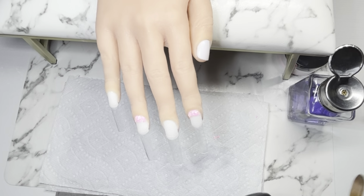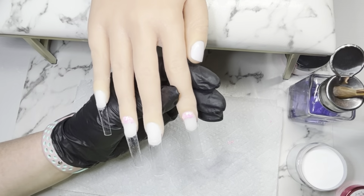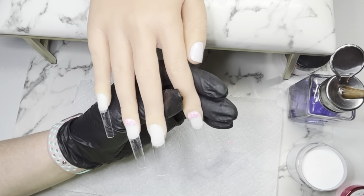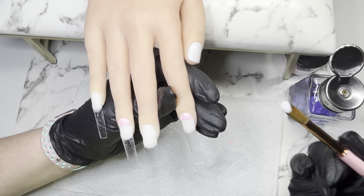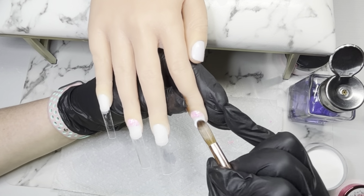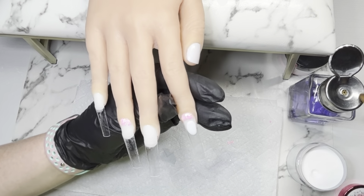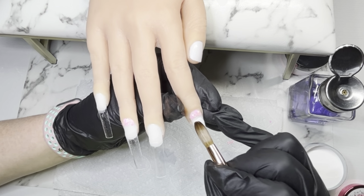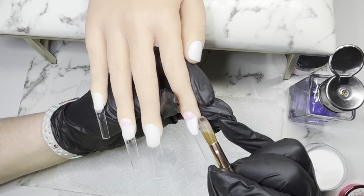Now I'm going to take this white from Kairose Nail Supplies and I'm just going to start making a Frenchie. Now where I've kept the brush's original shape, I just have to work a little bit harder at the shape. So I just make sure I drain the bead so it doesn't run everywhere, and I want to start pushing it towards the tip, and then you want to blend it towards the cuticle and still be able to push in your sides.